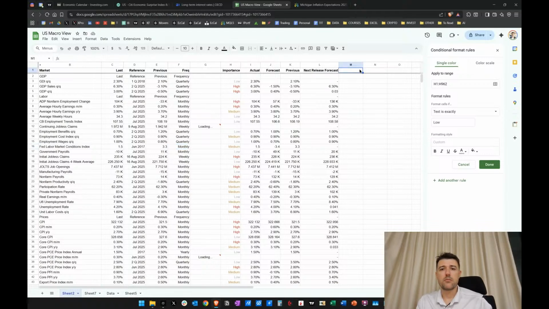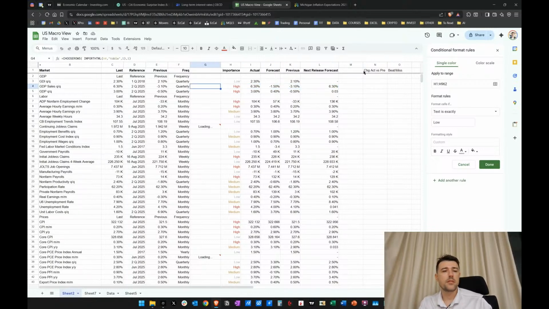Which is basically what I want to do is understand what was the change between actual versus previous, and then I want to know what is the change, sort of the beat/miss change, right?